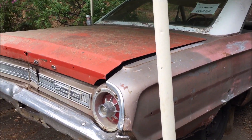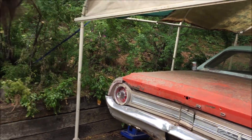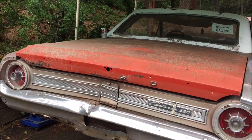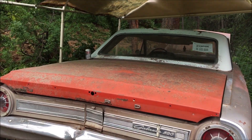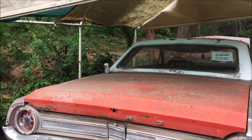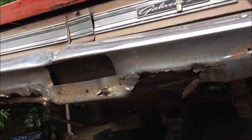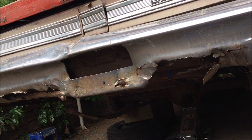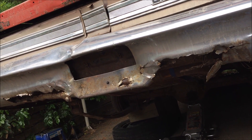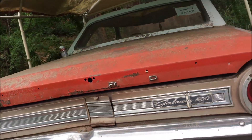So naturally, I immediately went out and got paperwork for the car and a permit, and drove it home just after midnight that night in a pouring rainstorm with no wipers and barely any brakes. And actually it went surprisingly well. The car drives like a big old boat — nice and smooth, lots of power, transmission shifts wonderfully. I think this is actually a really low mileage car.